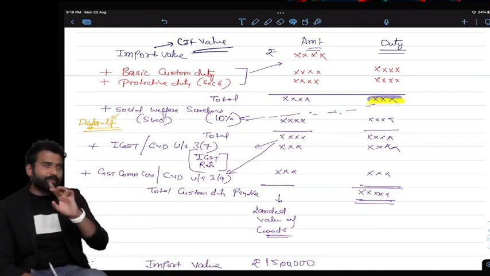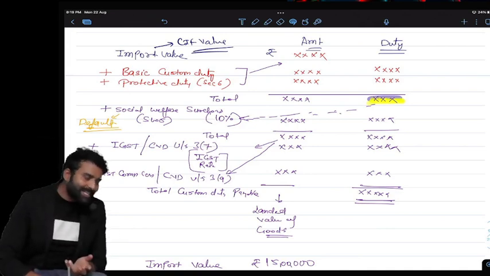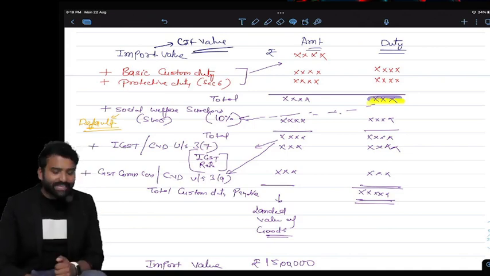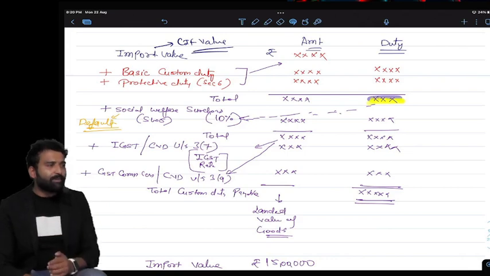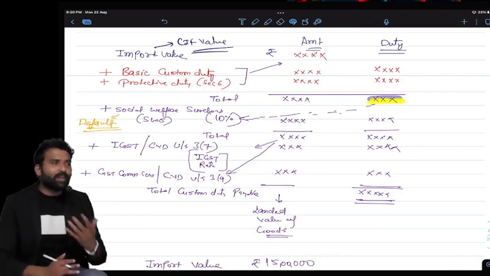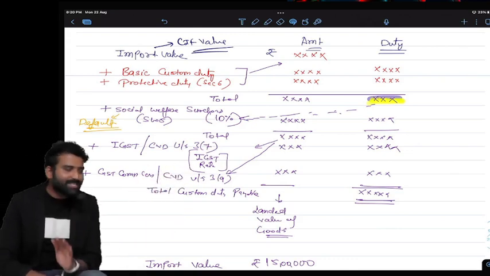That is also different. Yeah, it is still there. We will discuss that in the types of duties topic. After the evaluation, we will be covering the types of duties topic. In that topic, I will be discussing what is protective duty, what is anti-dumping, what is safeguard duty, what is anti-subsidy duties on anti-subsidized articles. I will be discussing later.